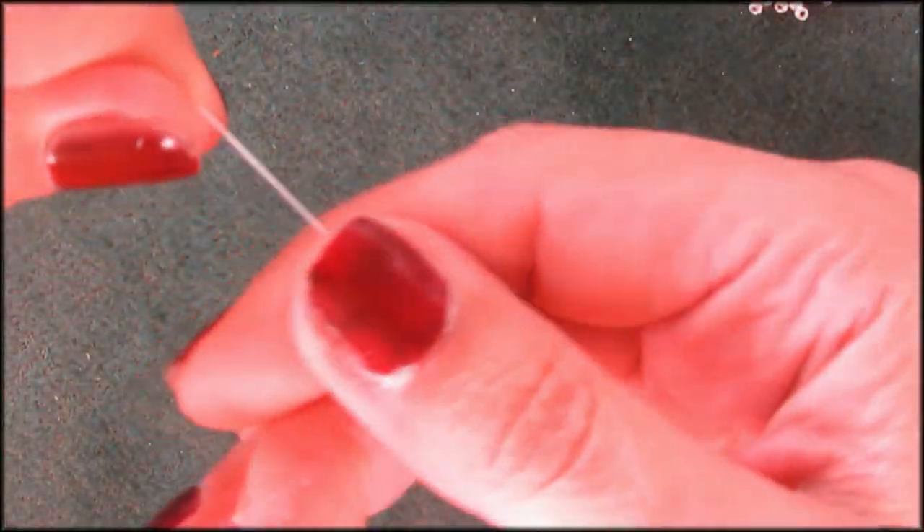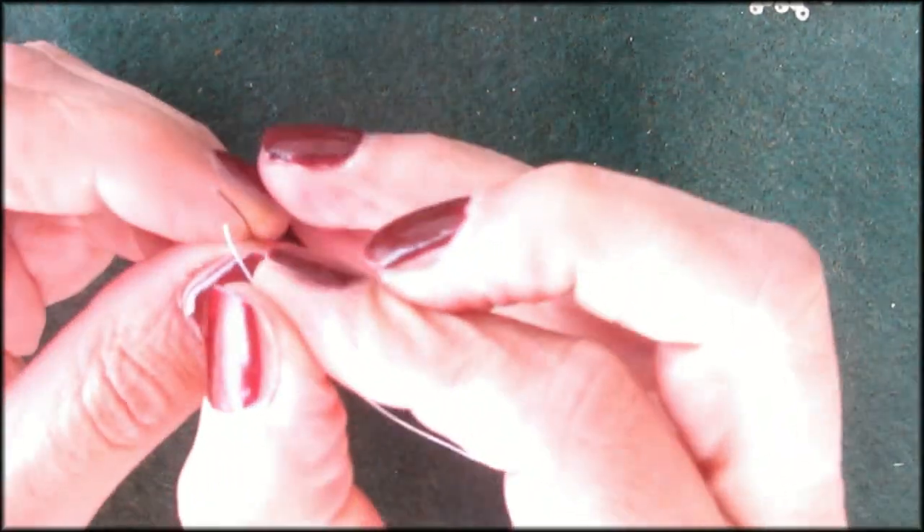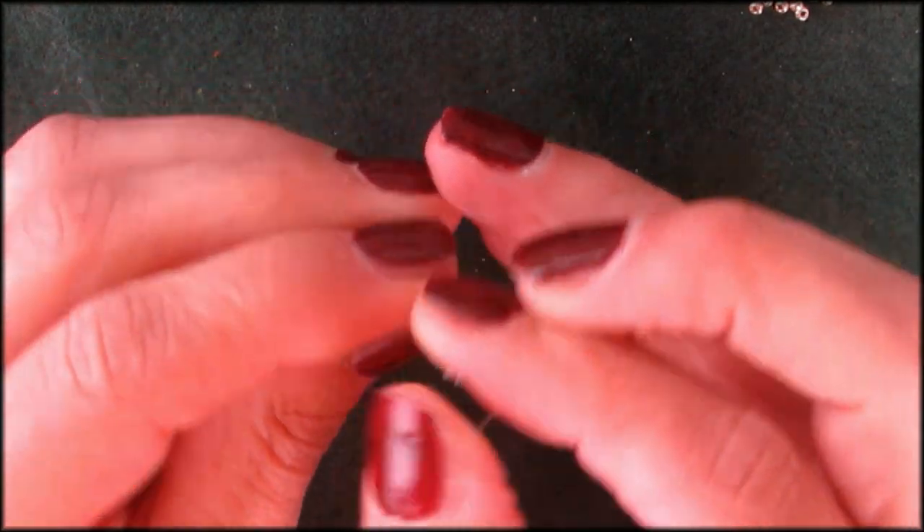Then I clean off my thread with my fingers so you can see there's some beeswax there. I'm using a size 10 needle to go with this. Maybe I'll put on my glasses so I can see my little needle hole there. I'm going to put that in. You can still see that there will be some wax coming off, but that's okay. You still have a chance to run it through with your fingers one more time.